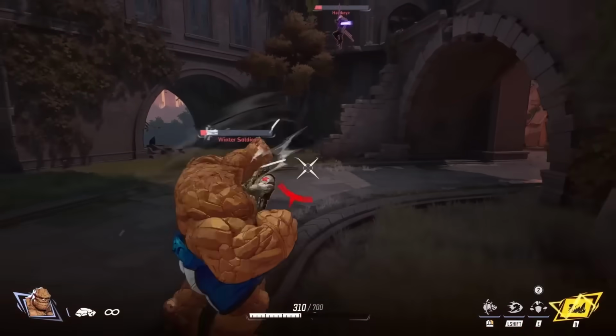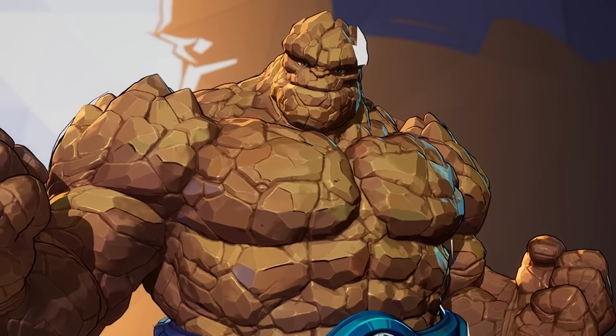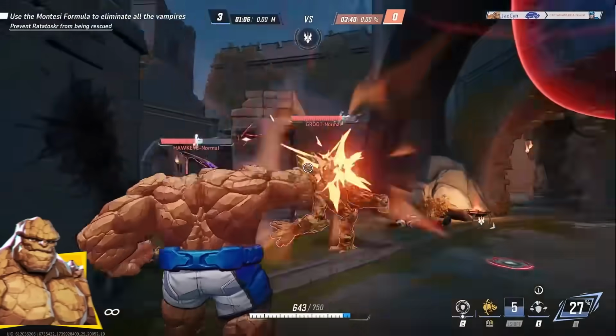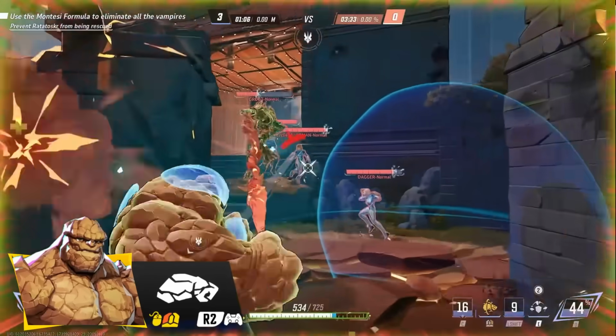Starting with his primary and secondary fire, these are going to be your main tools for dealing damage, and you'll want to be using both of them depending on the situation. As a frontline tank, your job is to soak a ton of damage on the frontline while dishing out consistent damage, and for that, your primary fire is really good. Whenever you're in melee range of enemy heroes, you'll want to be dishing out tons of jabs as your bread and butter form of damage output.